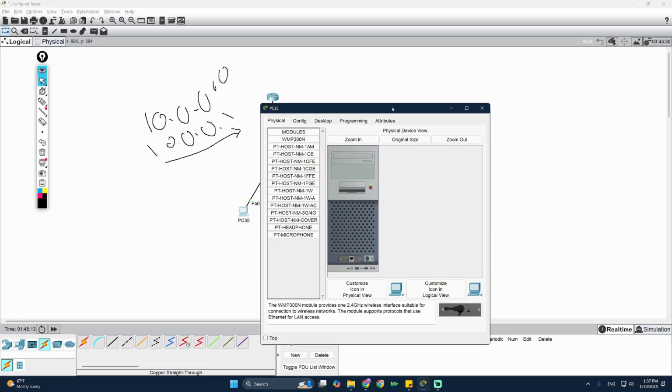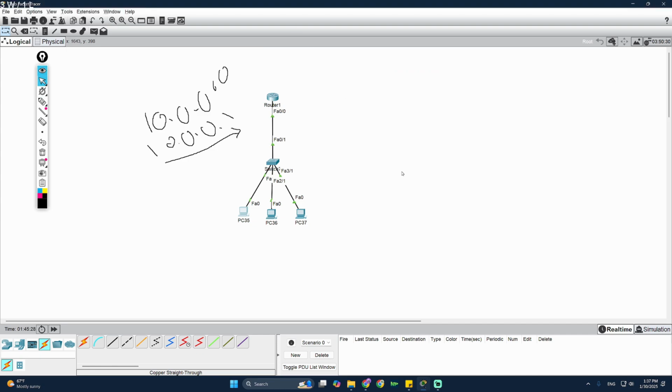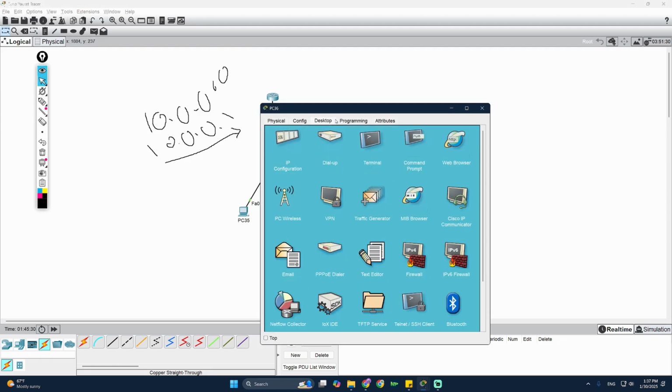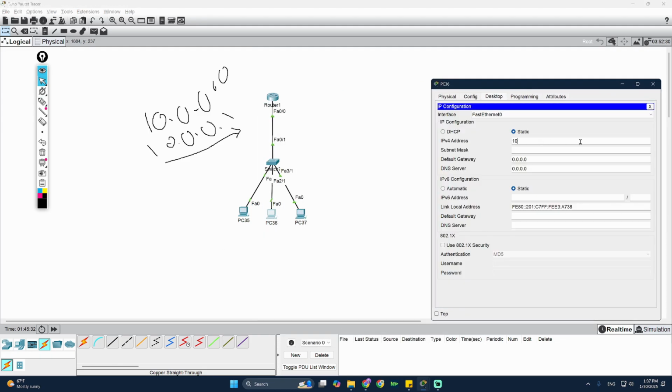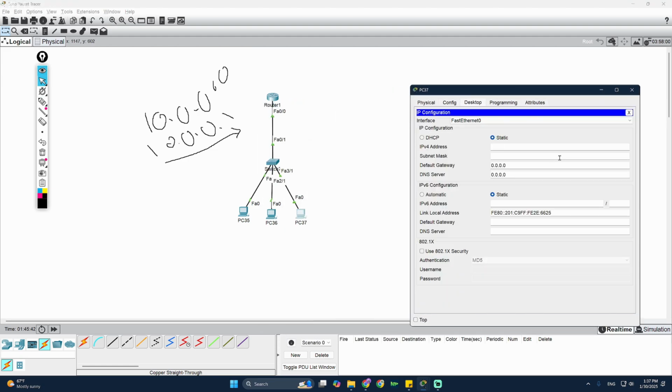Now I'm going to put IP addresses in these devices, and it has to be within this range. 10.0.0, for example, 10. And here it's going to be 10.0.0.1, since it is the default gateway. Cool. And here I'm going to do the same process. But make sure you don't duplicate. So I'm going to use a 20 here. And here, copy 1, the default gateway. And the same thing here as well.